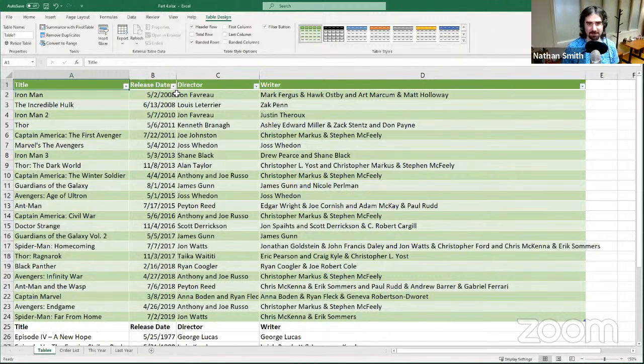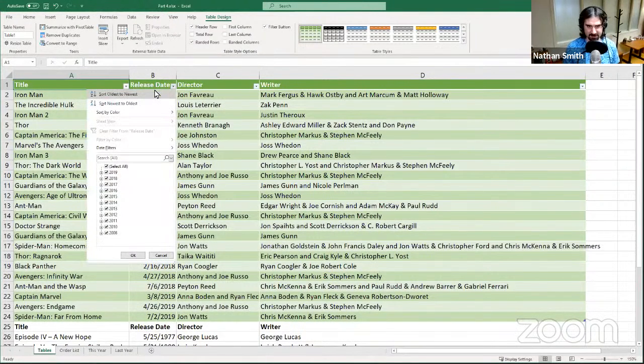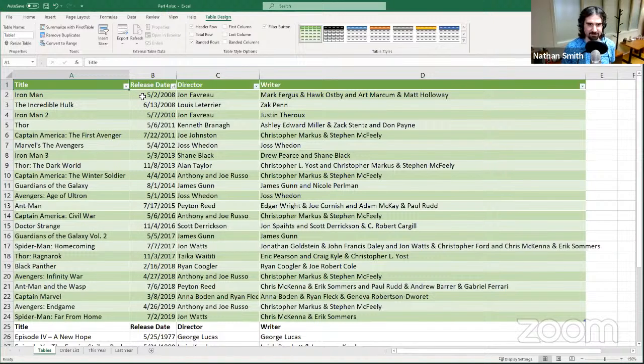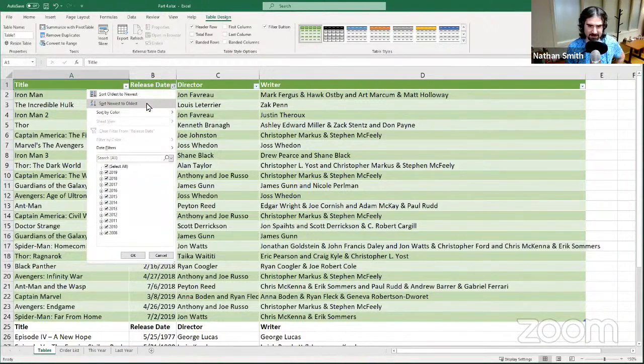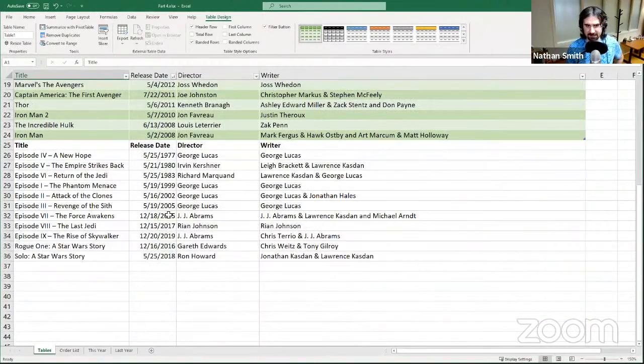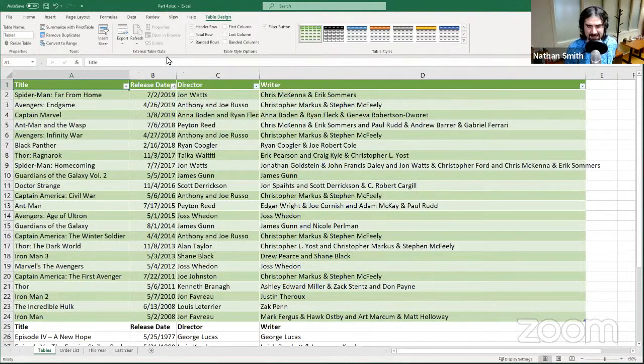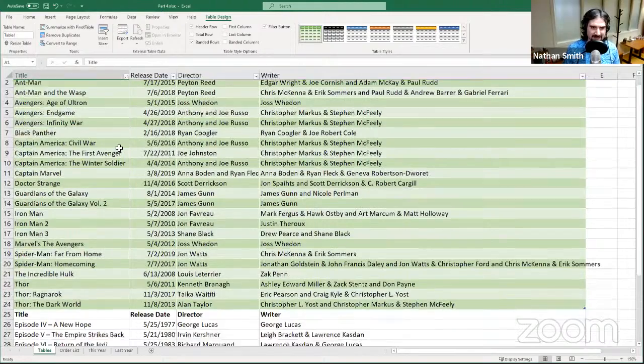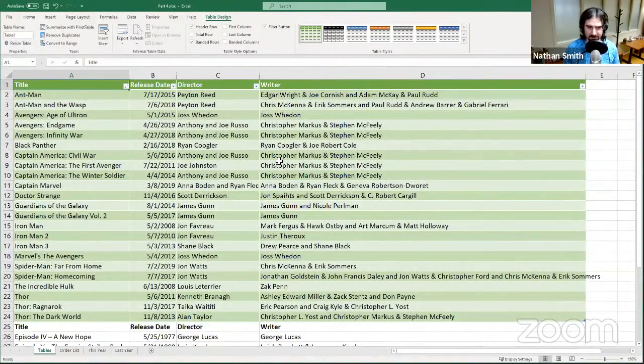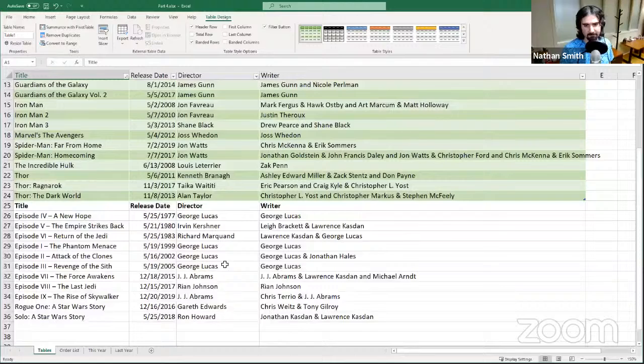Now let me try sorting it again. And actually these are already sorted, so it's not going to change that much, if at all. Okay, yep. If I go oldest to newest, sure enough, there it is. No change. Let's just go newest to oldest. Again, no change. I didn't get the other movies mixed up with these. It's all working together just fine. If I go over here, I can sort alphabetically by title and so on and so forth. Great. That seems to be working. And it's keeping that data separate from this.